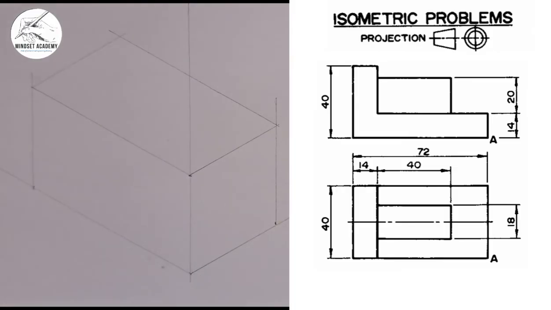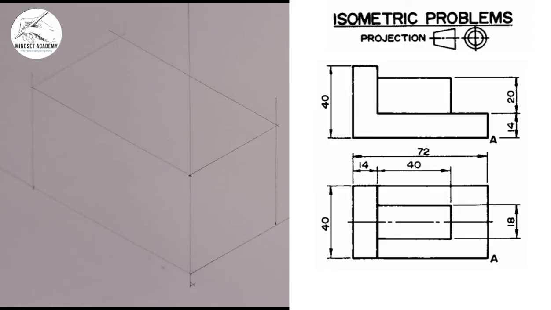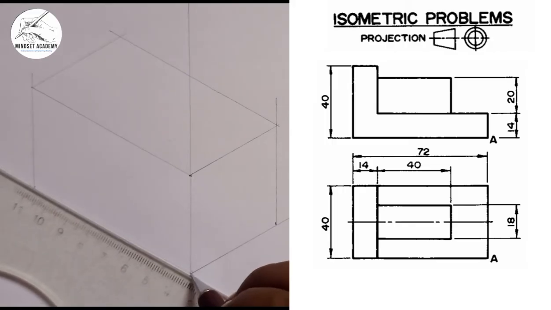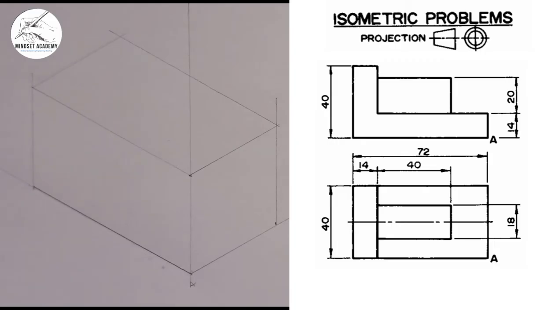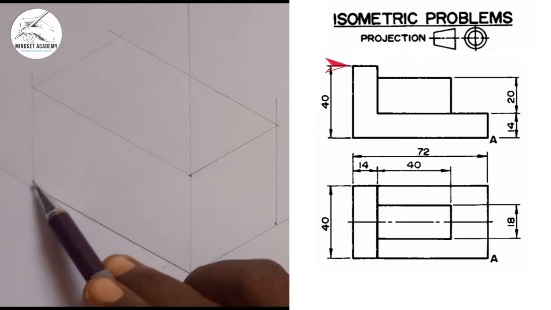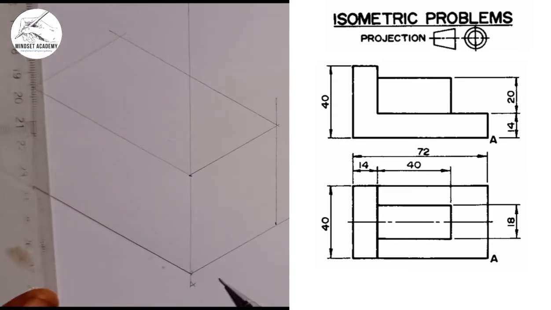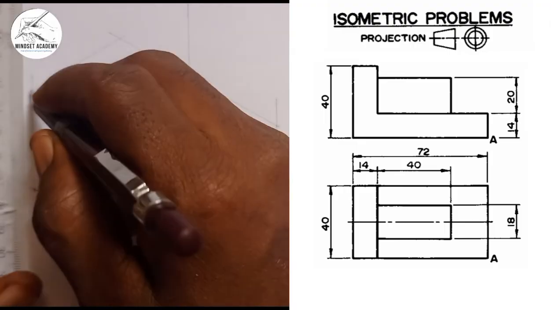Now, the next thing is we'll start from here to here. Since this is my point A, from here to here is what you're seeing on the screen. So I am going to tick it from this point straight down to this point here. Now, from here to somewhere around here, I am also going to tick out from this point.